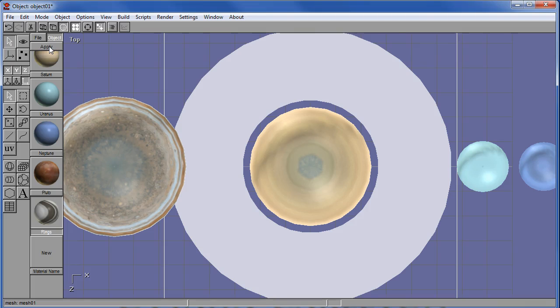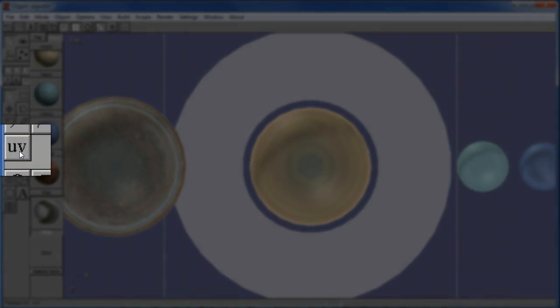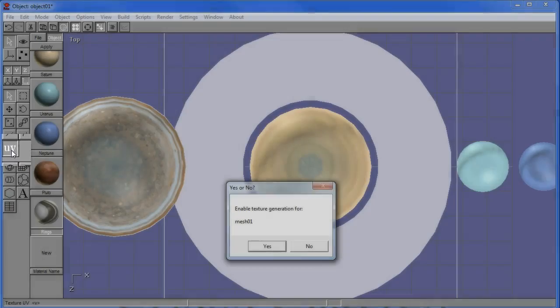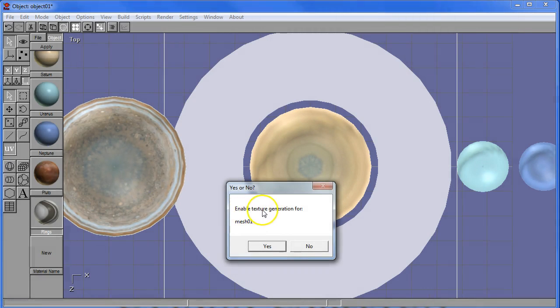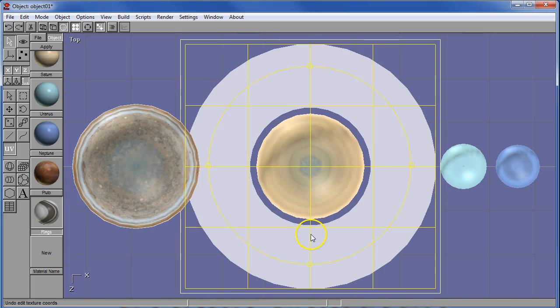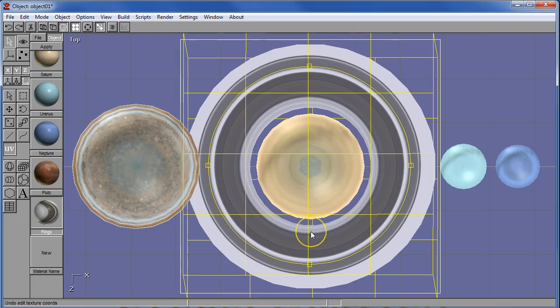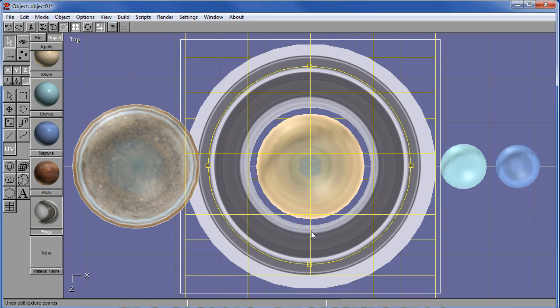So now we've got to get into something that's a little bit fancier. This takes a little bit of skill. A couple of tries at it and you'll get it though. We're going to use something called the UV tool. And we're going to enable generation of a texture. Say yes. So it's going to modify this texture for us. Left wheel mouse button straight up and down. Don't roll to the side. If you do, try to roll it back so the grid lines match again.